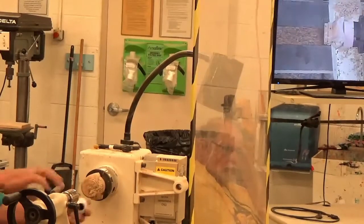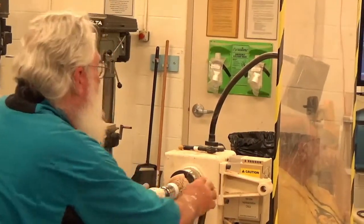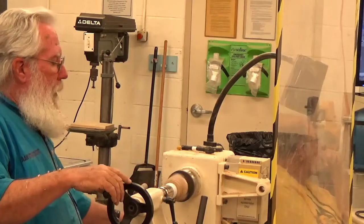What I'm going to do is turn off that little nub there. I did that so I can set up my tailstock to hold pressure on this piece while I'm roughing in the final shape. I use a golf ball over this so I don't have to deal with the point, or my tool doesn't get anywhere close to the live center.